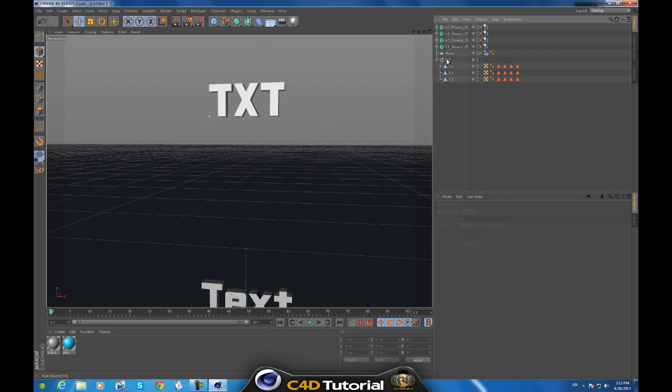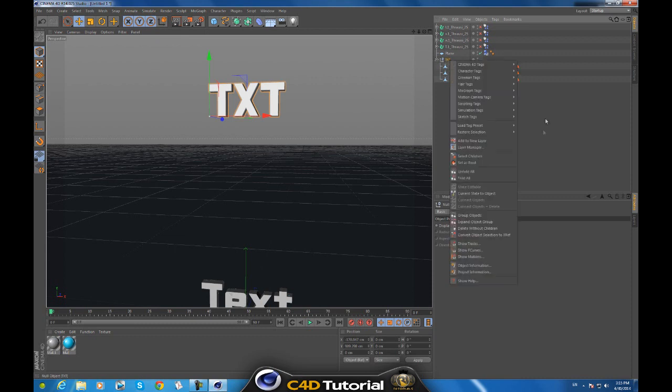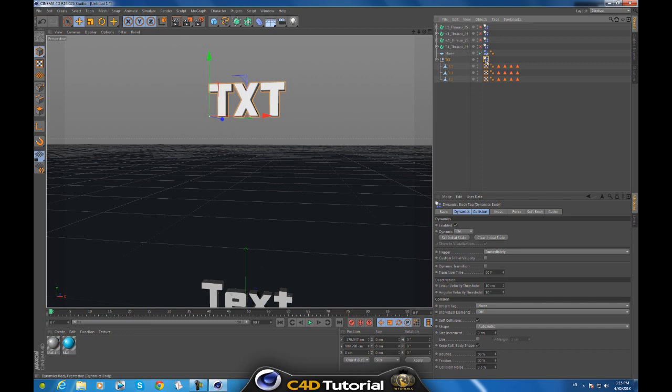Okay, and now let's right click on the object group, the txt, the second text, and go to simulation tags, rigid body, and change the preferences such as bounds.